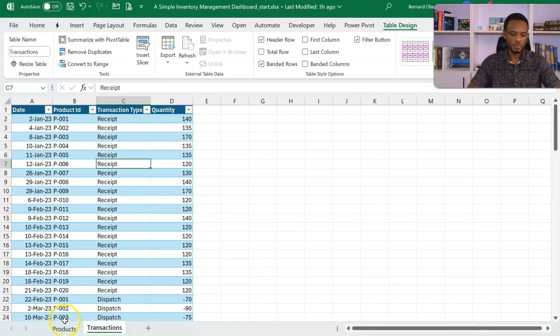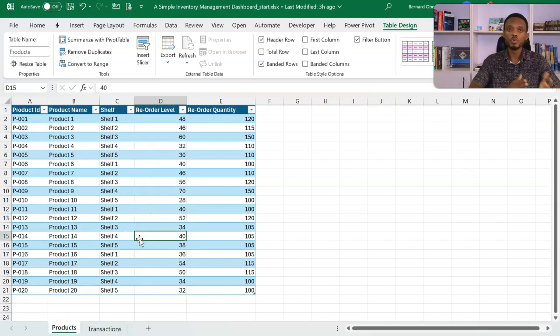Okay, so with these two tables, I'm going to load them into Power Pivot. The idea is if I load them into Power Pivot, I can create a data model and then connect the two tables, right? Power Pivot is an add-in. It used to be a standalone prior to Excel 2016. But if you have 2016 or above, Power Pivot is embedded, it's already inside your Excel version. You just have to activate it.